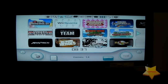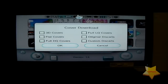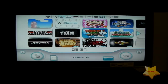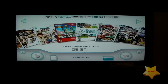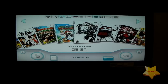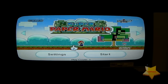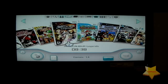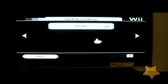This is what the USB Loader GX interface looks like — it's pretty simple. If you want to download new cover art, press the number one on your controller and you can do a cover download. If you want to change the view, you can click on a different grid style and use the arrow keys to move around. If you select a game it plays some music. You can also set up filters and all different kinds of things. Go down to the gears button to mess around with the settings, and you can also download themes to change the look of the program.